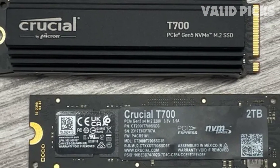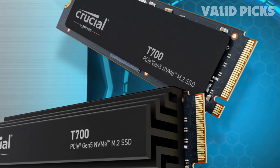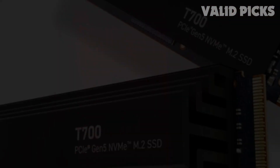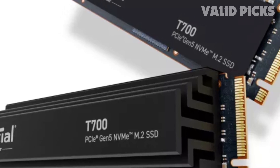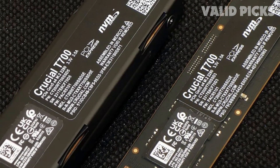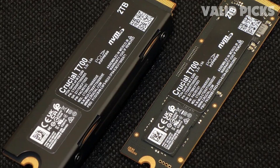This could bring some innovation to the market, but current industry trends have created lingering concerns about the future of NAND that could eventually reduce the buyer's pricing advantage from such competition. Competing controllers are also on the way with Innogrit's IG5236 and SMI's SM2508, and flash of the 232-layer generation should be in wider production from Micron and other manufacturers. Faster drives based on the Phison E26 controller have also been announced offering up to 14 GB/s, so early drives like the T700 have a limited window to shine.